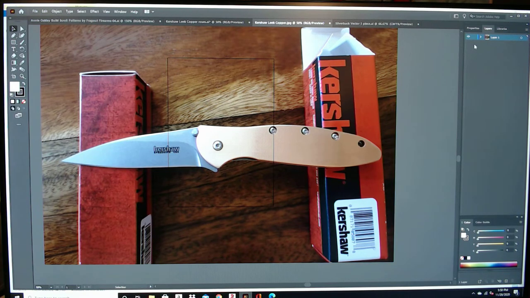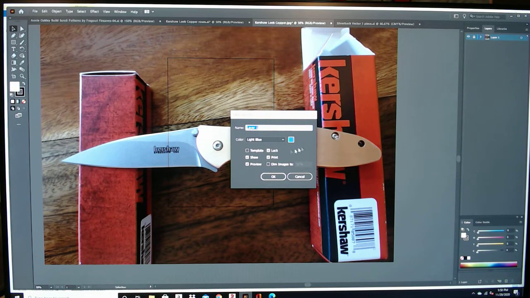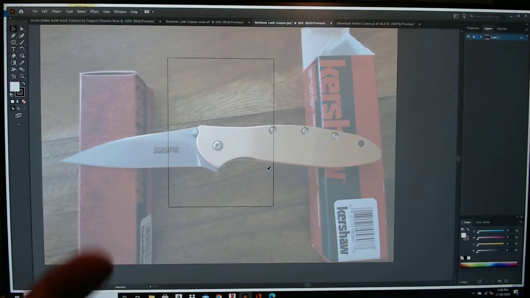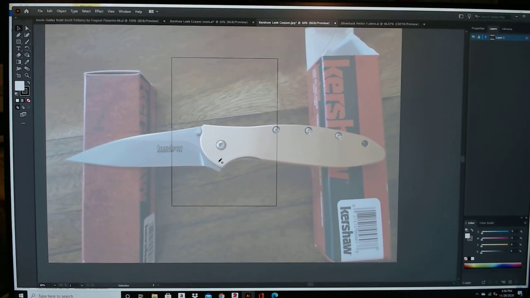All right, so I'm going to take, and if you see where my little hand is up there, I'm going to lock that picture, but I'm also going to double click on it and I'm going to dim its image to 50%, and that just kind of makes it to where it's a lot easier for me to see what I'm doing on top of that picture as opposed to just on it.